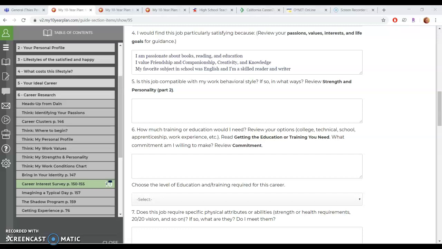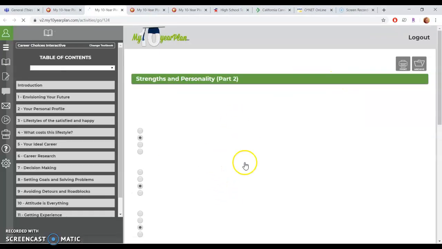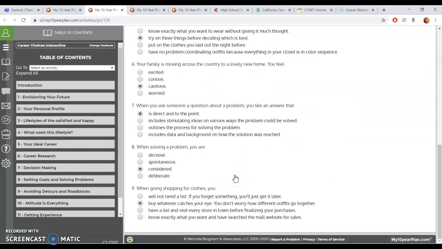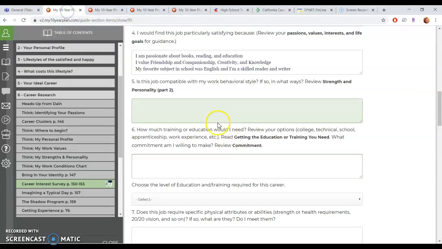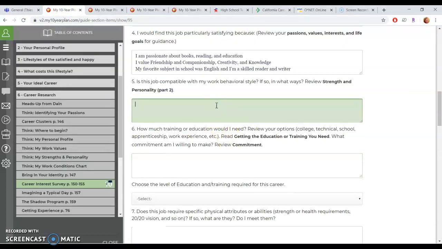So you can either kind of remember your direction, or you can remember your main personality style. And if I click on this link, again, it will give me a breakdown of what my strengths and personality was, and the self-evaluation. And so it should give you a result. For me, it didn't actually give me a result, but I have my personality compass activity.